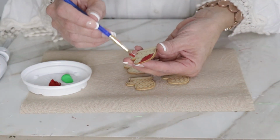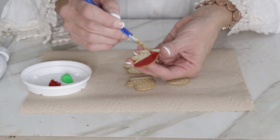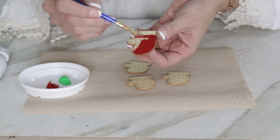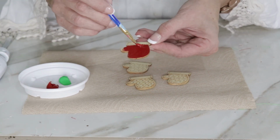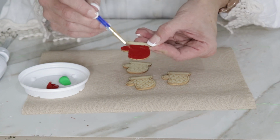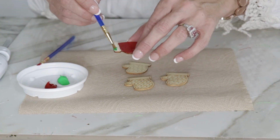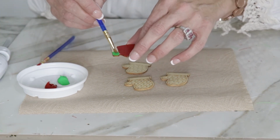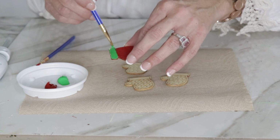For the next Dollar Tree DIY, we're going to create some adorable little vintage inspired mittens. So I'm just taking some red paint, and these are those DIY little wooden stickers. They come in a pack at the craft section at Dollar Tree, and you can just go ahead and begin to paint them whatever color suits your fancy. I want them to match the tree and kind of have that vintage inspired look.